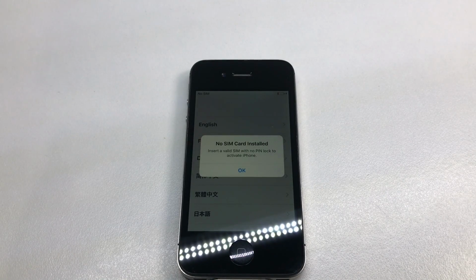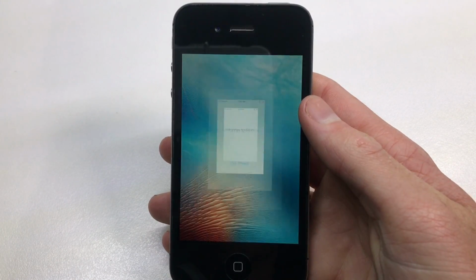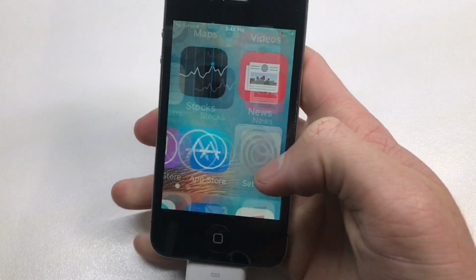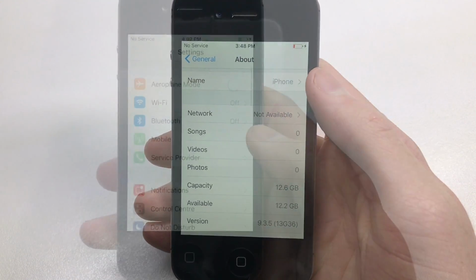If I go ahead and set it up, it is running iOS 9, and you can tell that by the background that you see for a split second, as well as that notification that has rounded edges, and that is a dead giveaway of iOS 9. If I go ahead and go into settings here, you can see what version of iOS 9. You can see it is iOS 9.3.5.